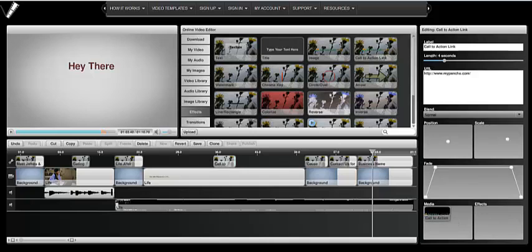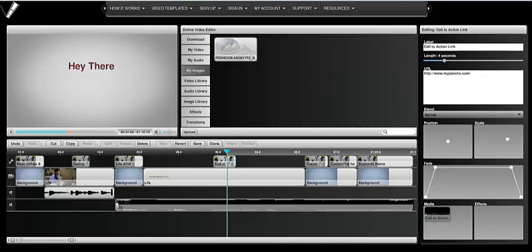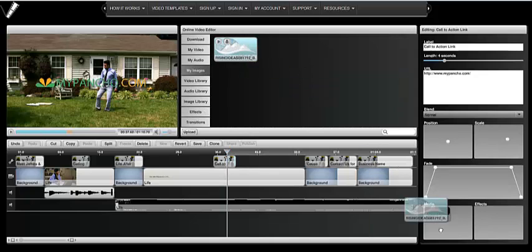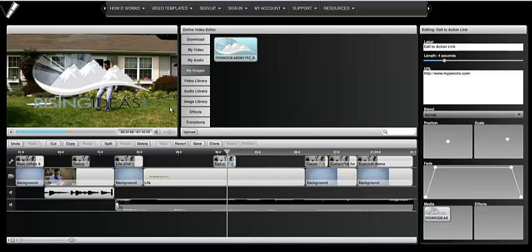I can drag and drop, say I want my company logo over this. I'll just drop this here, pull this one out, and as you can see, I'd have to scale it, position it a little bit. I can change the transparency, blend it a little bit, but essentially I can put any text, logos, images, anything I want, and that is how the calls to action work. I can put the URL in right here.